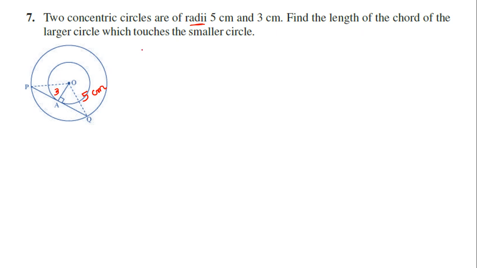You have to find PQ. First, all the data we will write down. OQ is equal to 5 centimeter. OA is equal to 3 centimeter. And PQ you have to find. So easy now. So 8 centimeter you will get as the answer. I'm not going to solve it here because, as you all know, how this answer will come.